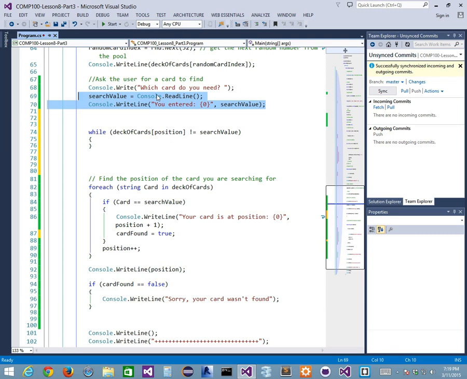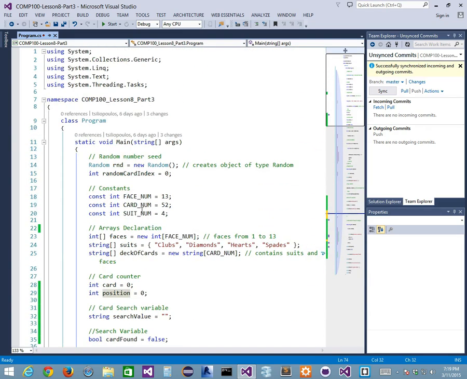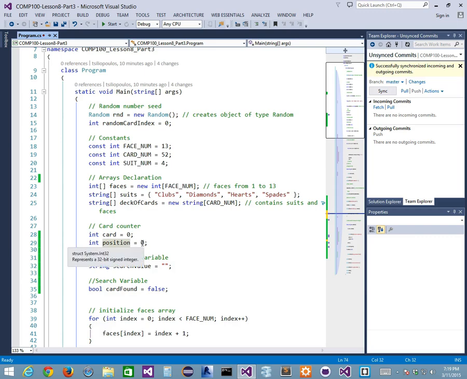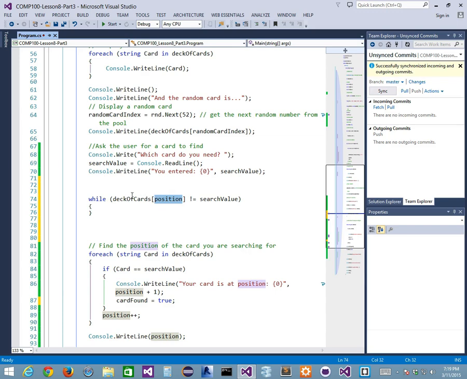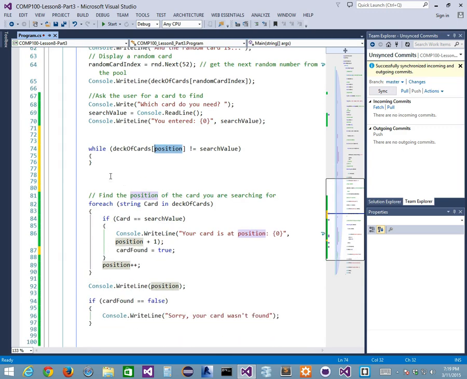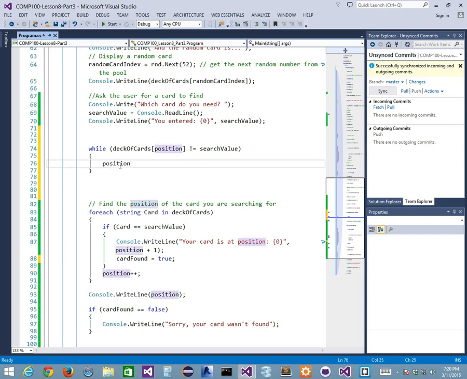So we're saying what card are you looking for, right? And that's what this value is right here. And then we're saying check the deck of cards array with an index of position. Remember position we defined up here, right? Of 0. We start off at 0. So we start counting at position 0. And then down here, we're checking to say, so it starts off at 0. Now, in order for us to loop, it's always going to be the same unless we increment that position number, right? So this is where we bring back that position plus plus. So while it's true, or while we haven't found the value, right? Position plus plus. So we're going to do that. That's the first thing, position plus plus, okay?